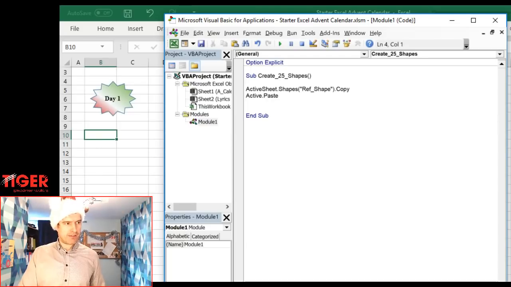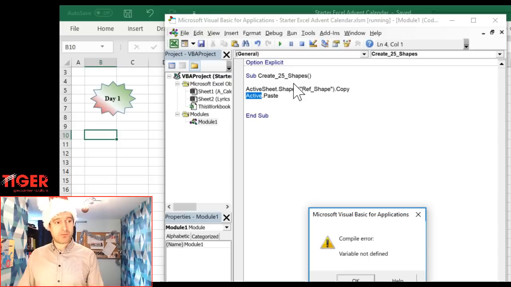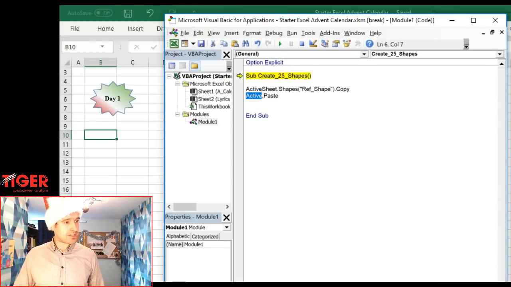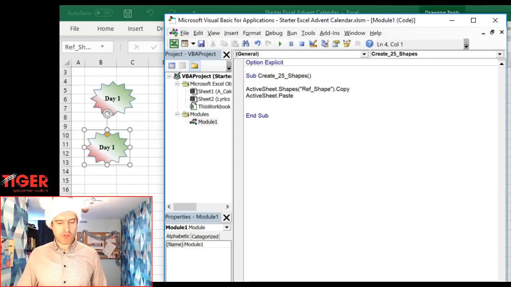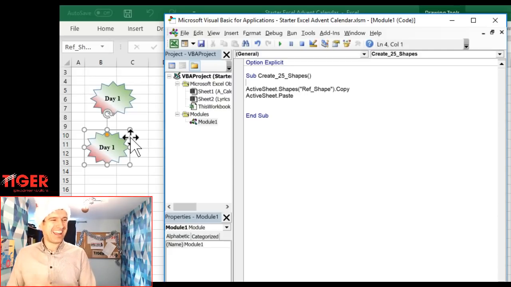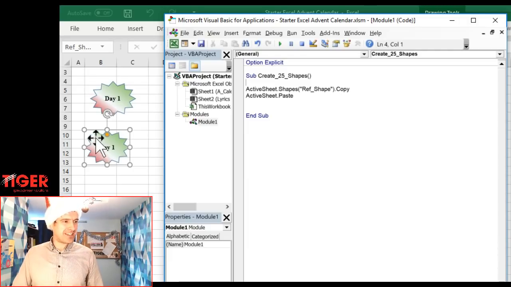So I'm going to run the routine now. Control S, save the file first. F5 key on the PC to run the routine. Of course, I haven't quite spelled things properly, so Excel's trying to help me out there. Spelling is correct now. F5 key, run the code. We can see our second shape appearing there. So that in itself is a good start, and I just love executing VBA code, seeing things happen instantaneously like that. It really gets me excited about coding. Hope you're getting excited too.